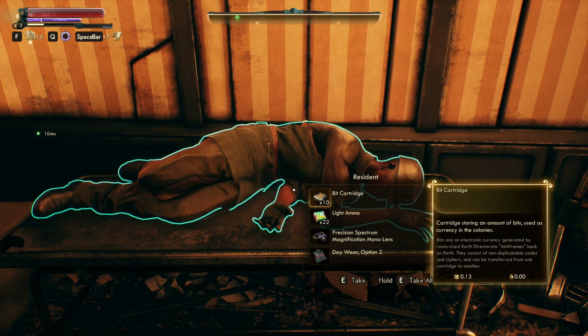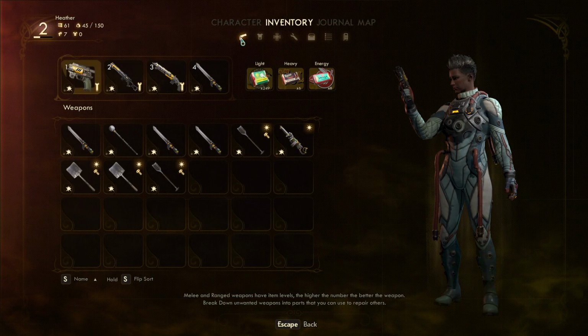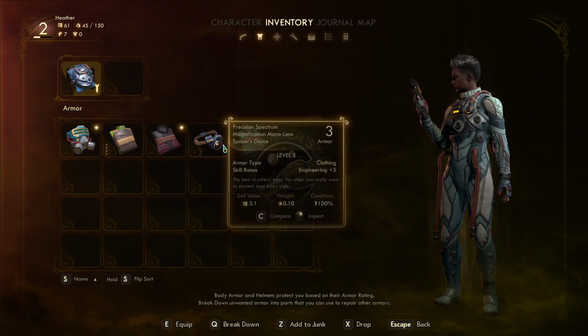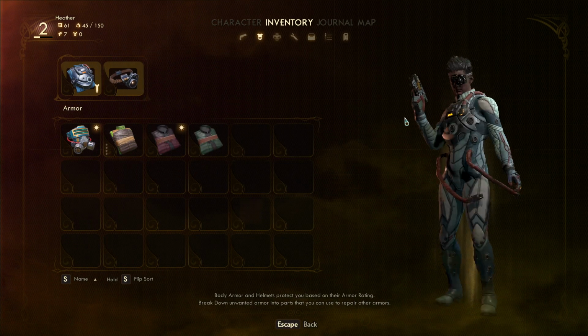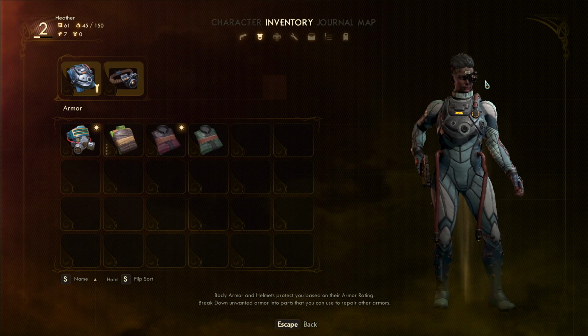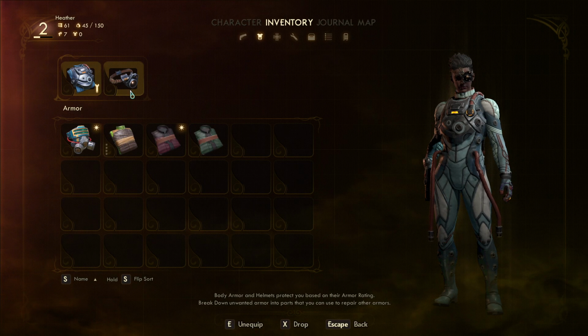Precision spectrum magnification monoliths. Wait a minute, what is that? Engineering +5. Oh, that's awesome. Look at that. I wish I could zoom in. That is so cool looking.